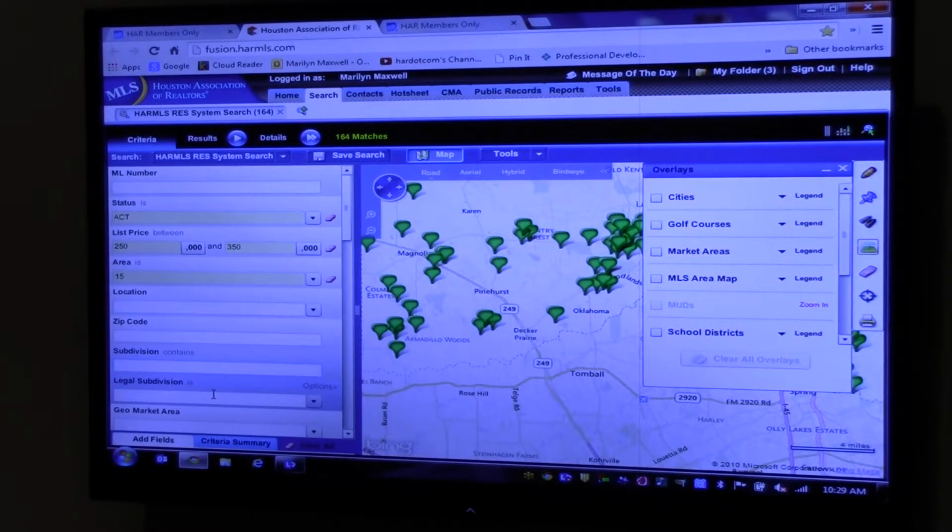You can put in multiples separated with commas, and if you'll notice right here, hiding in plain sight, a little bitty icon: contains, does not contain, contains all, is not starting with. So right now I'm looking at anything that would contain the word Sterling, for instance. So that would be Sterling Oaks, Sterling Ridge, Sterling this, Sterling that, but it would have to be in area 15. Gotcha. So that helps limit it to only this area.